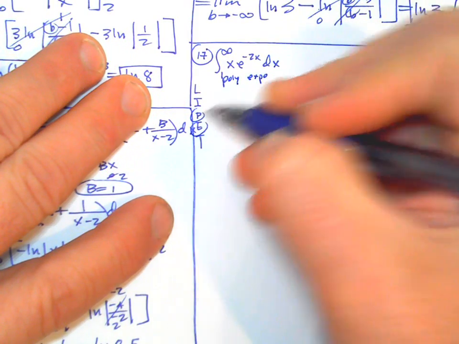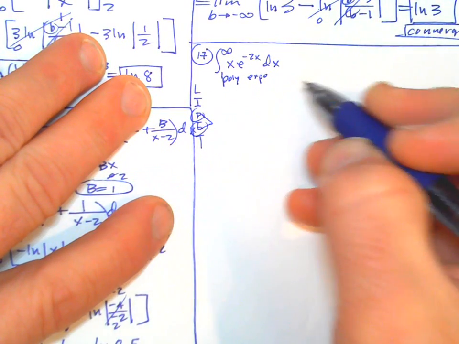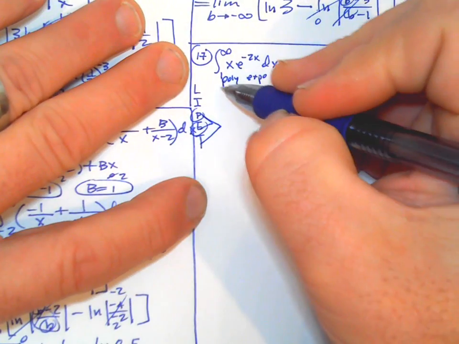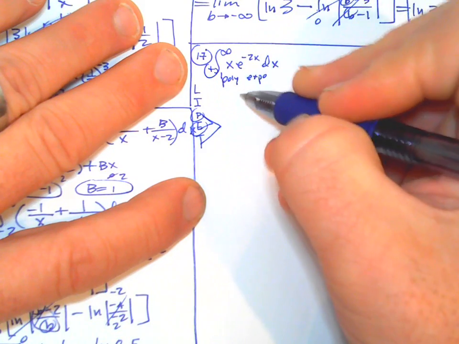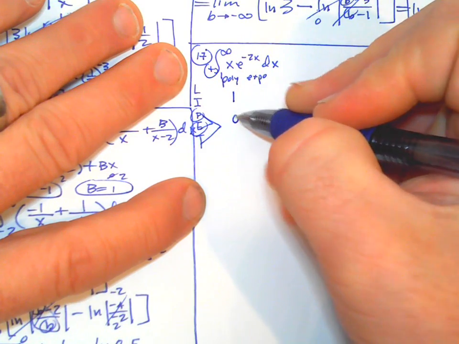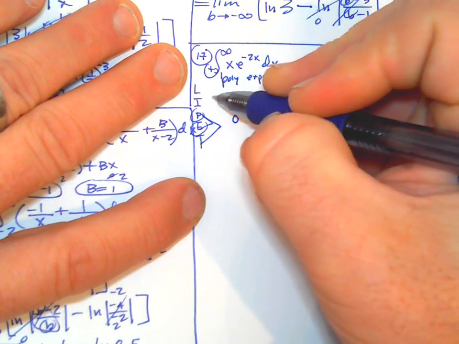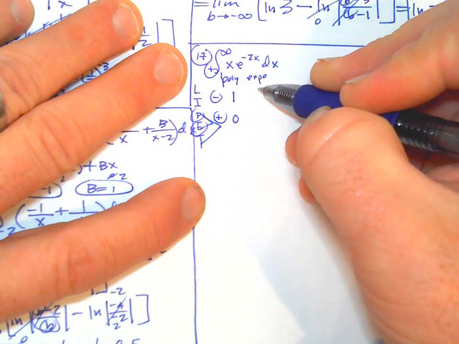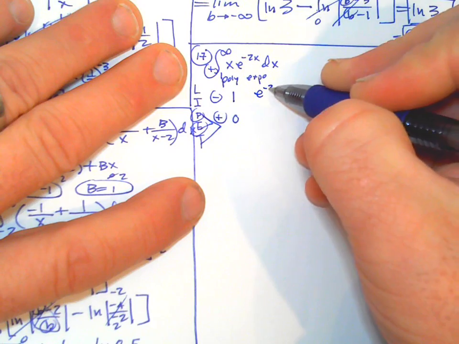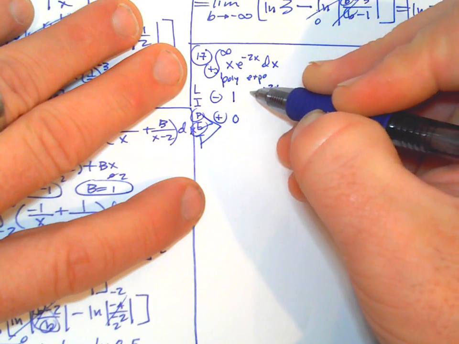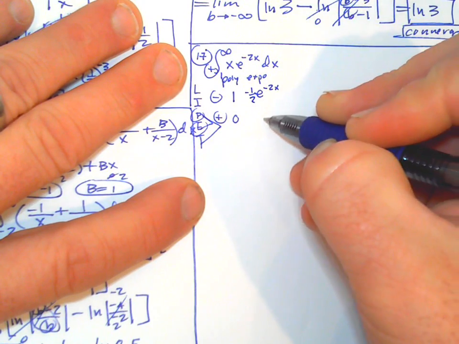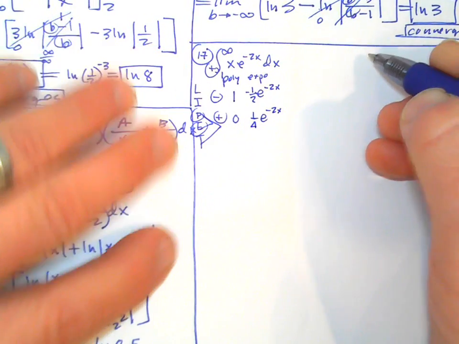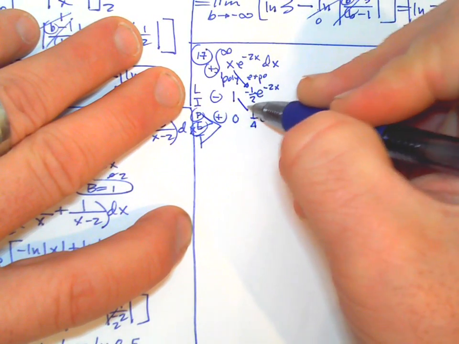All right, so limit, we have poly and we have expo. Poly expo. Now the good thing about this is you can use a shortcut, poly expo or poly trig. So you can start with positive. You can take derivative, x is 1, derivative 1 is 0. Plus negative. This one you can integrate, so it's going to be e to the negative 2x, but negative 2 is going to pop out, so it's going to be negative 1/2 e to the negative 2x, but it's going to be positive 1/4. And then we multiply through by a diagonal.